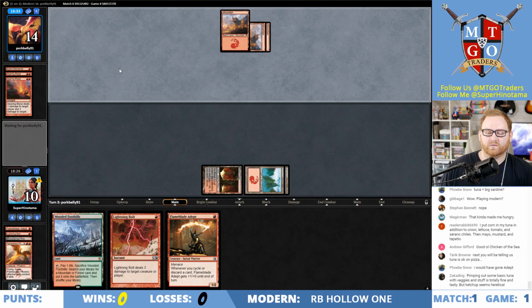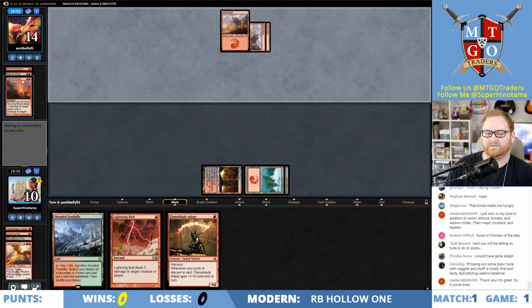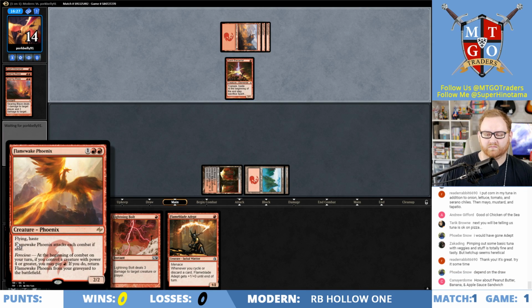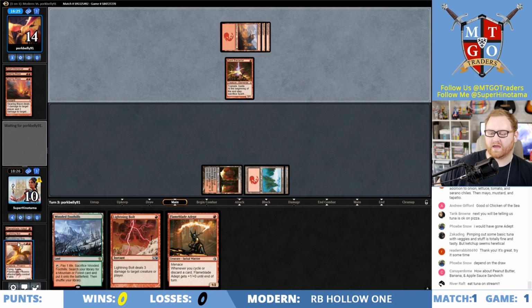Would have gone Adept. The reason I didn't want to go Adept is because I felt like a Searing Blaze was coming again. There's a Spark Elemental, and with the Flame Wake, they can come back.